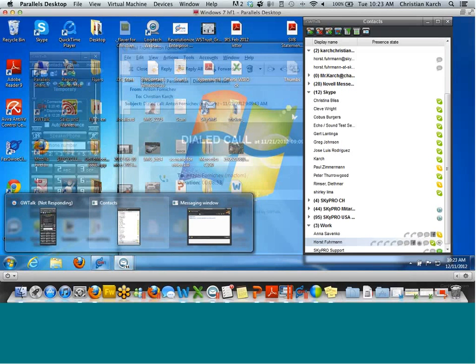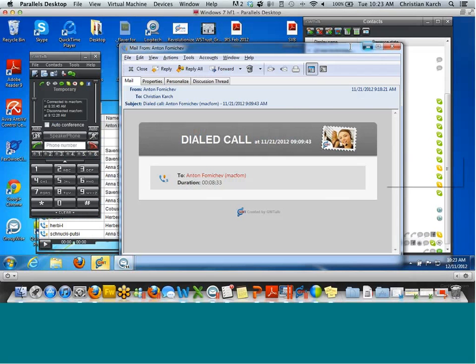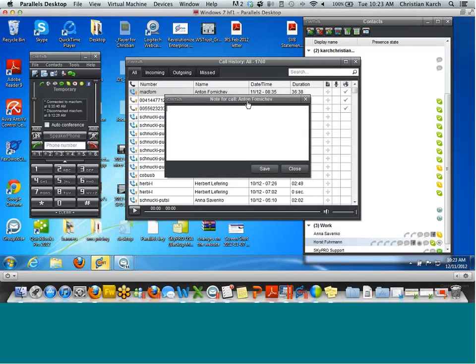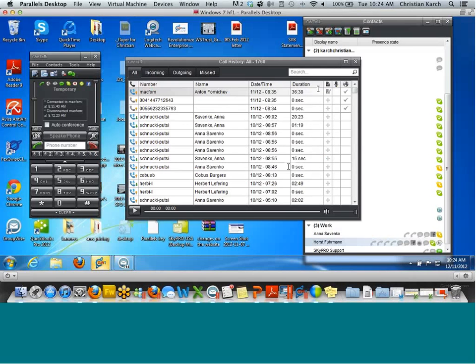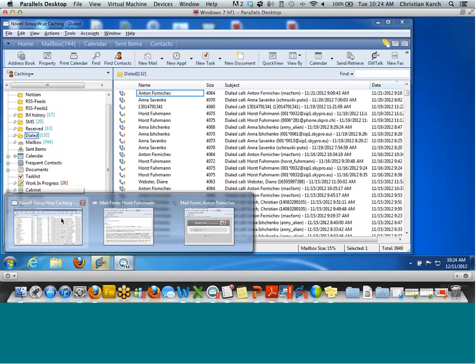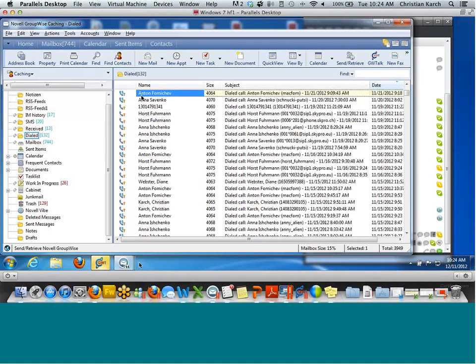If I open up my call history in here, I see today's call history, and I can add a phone note after the call. If I save this and close it, I'll probably have to give it some time to sync because I'm in caching mode. I'll try to send and receive.